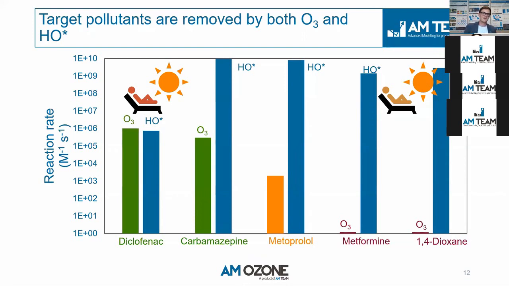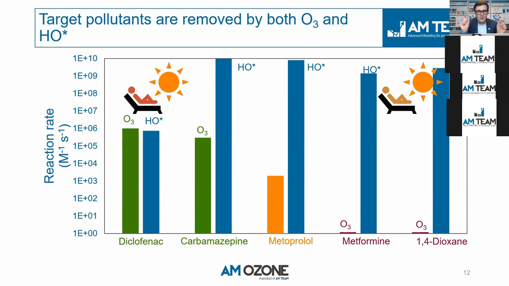You can see that, for example, diclofenac and carbamazepine have very high rate constants. Diclofenac has an equally high rate constant with ozone as it has with hydroxyl radicals. So it's a very reactive molecule. You only need a tiny dose of ozone to get it completely removed. If you look at the other extreme, 1,4-dioxane, this almost exclusively reacts with hydroxyl radicals. So if you see a removal of 1,4-dioxane in your system, there must be hydroxyl radicals in your system, even though you only dose ozone, for example, without peroxide.